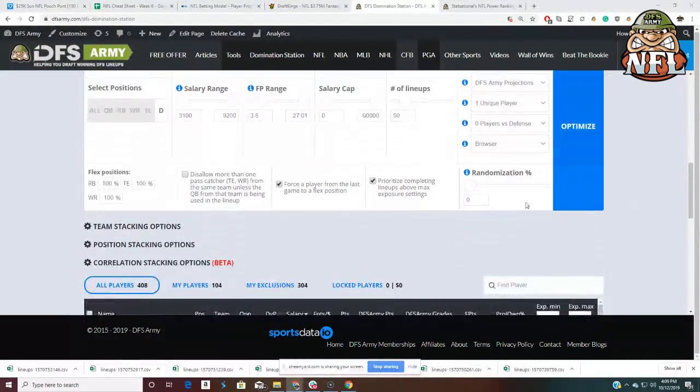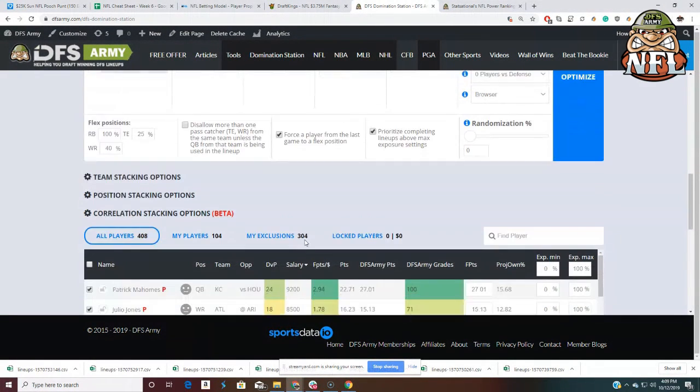Always. Okay, now I'm going to start getting some of my settings going here. So this is FanDuel. I prefer running backs in the flex, so I'm going to give you 40% wide receiver, 25% tight end. I'm going to leave running back 100%.